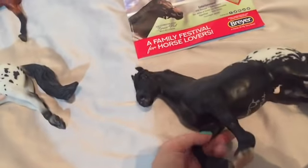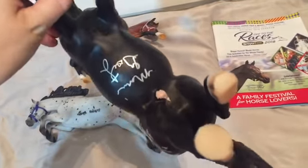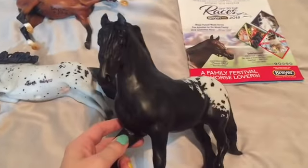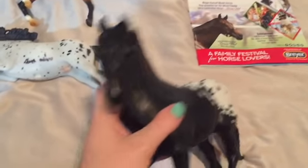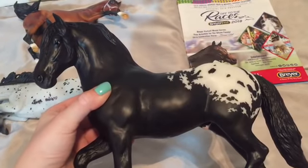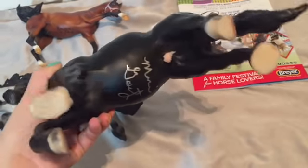Last but not least for the horses I already brought, I got my Harley signed — my belly there in silver. I got a picture with him, but not a great one just because I tried to get my horse signed on Friday and he was dehydrated and had an IV in, so they couldn't bring him out. I didn't get an outside picture, but that's okay because I'm still really happy that his owner was nice enough to come sign.